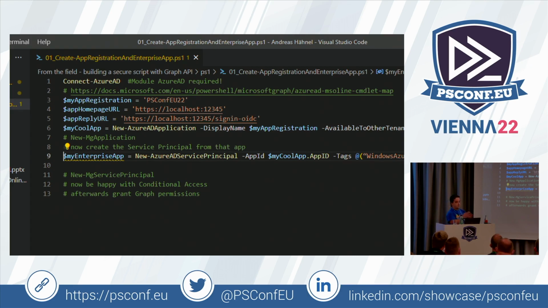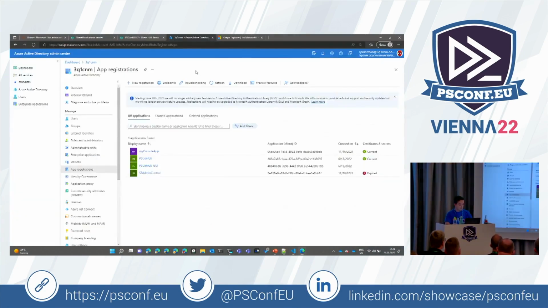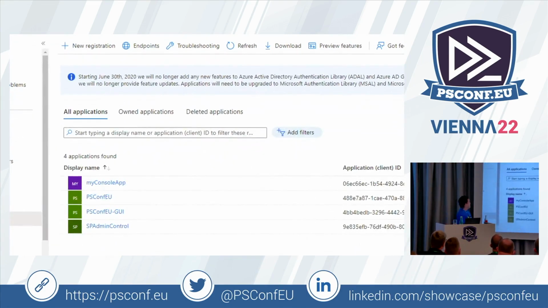Maybe it needs a reply URL because it redirects the user after sign-in to your own portal in your environment. These are optional, not mandatory. Then you just run New-AzureADApplication, and the result is this app. So this is the first step. Okay, good.